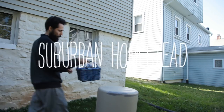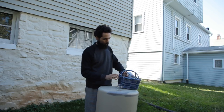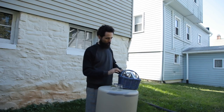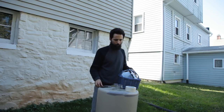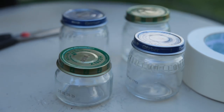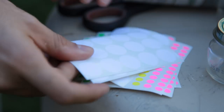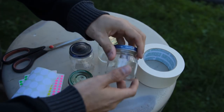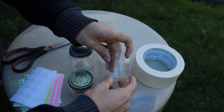Now that you have your seeds separated and cleaned, you will need to store them in an efficient way. This nifty idea makes use of baby food jars — a great way of reusing those single-use containers. You will also need thick masking tape and round labels of different sizes to create details. If you know anyone with young babies, they will be more than happy to give you these jars. Make sure the jars are washed and dried with the labels removed.